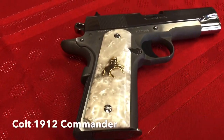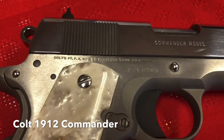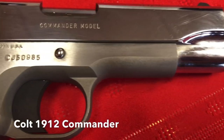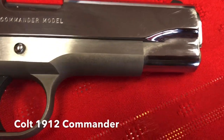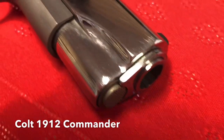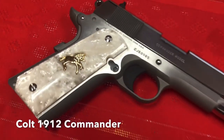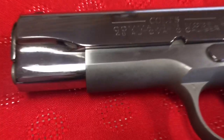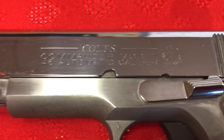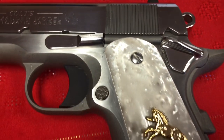The last one we're going to look at is this Colt Commander in .45 ACP. While the other one has those beautiful inlays on the slide and frame, this one is a little more plain Jane but in beautiful condition. I don't know the vintage on this one, but you'll see in a minute why this might be my favorite out of the bunch. The Commander is not as reliable as the full-size 1911s but was popular for carry because of its smaller size.